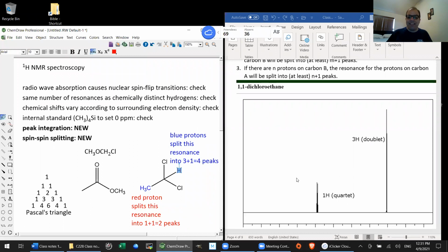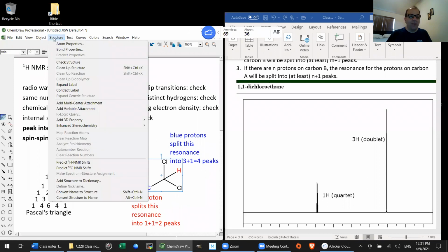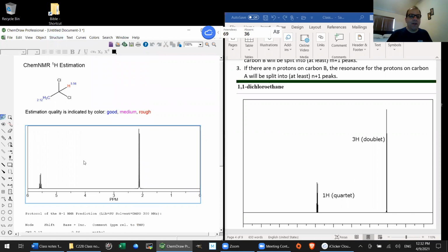In cases like this where we can't really see the splitting so well, actually, that would be a good one to, I'm going to get hate mail for this. But let's calculate that spectrum and see if the spin-spin splitting is a little easier to see. There we are. Oh, what do you know? That's much nicer. See how much easier it is to see this doublet and this quartet.